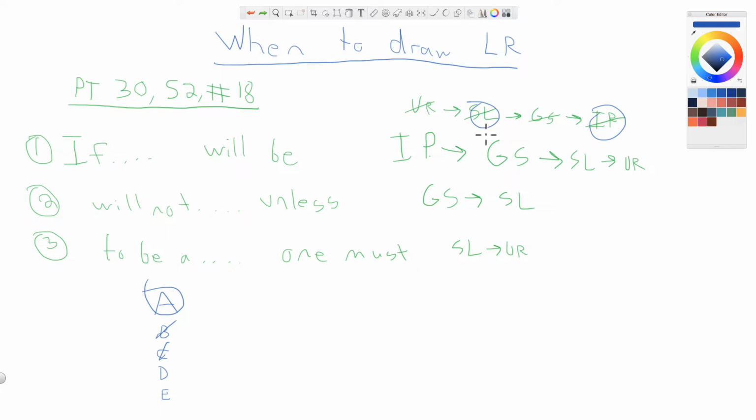So D says good show unless. The only thing that lets us conclude good show is if you have this, then you can conclude good show. But D is making a statement like you will have a good show unless something. But to prove that you have a good show, you need to start with IP, and that's not what this answer is doing. It talks about musical roots instead. And E says if there's sophisticated listeners, then there'll be inspired performances. This is going right to left. That's backwards. You can't do that.